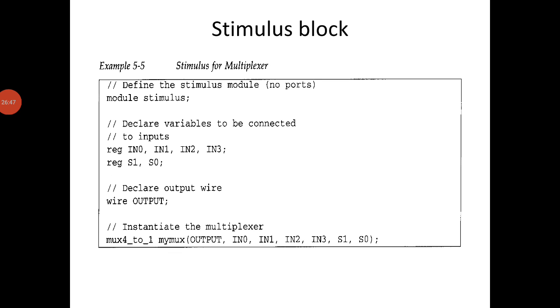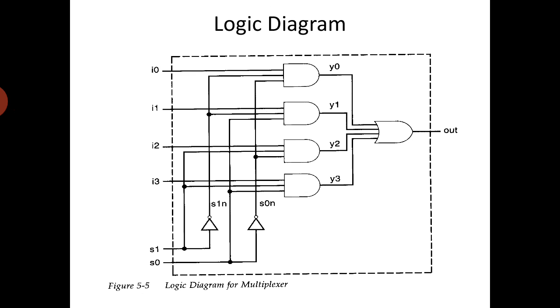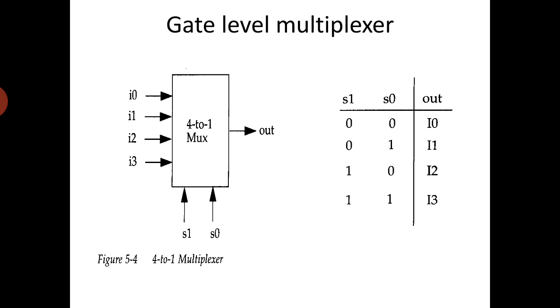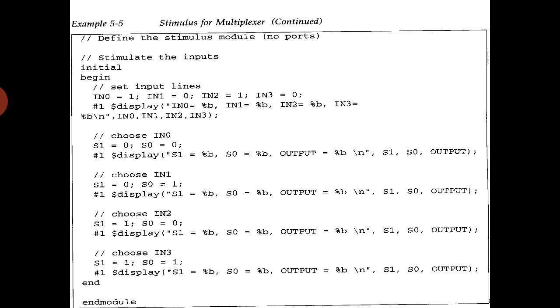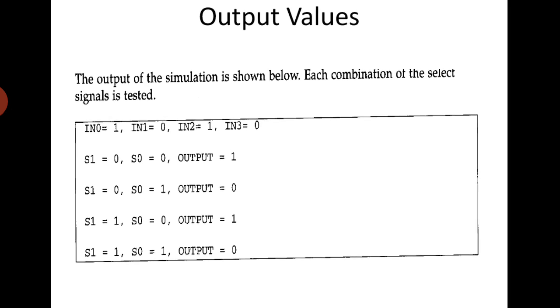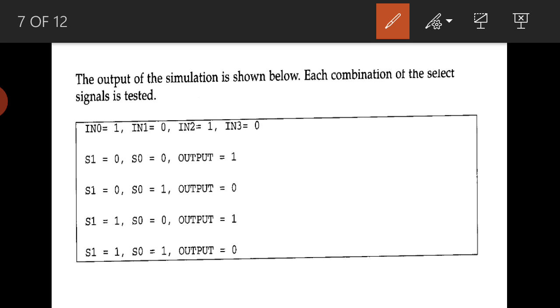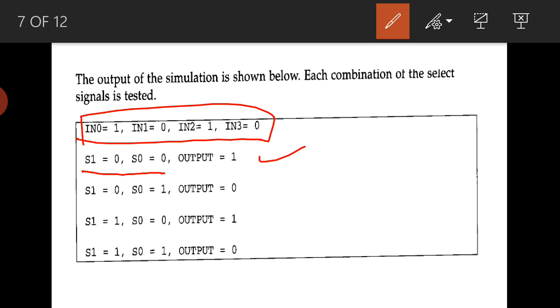And this is the design block, and this is the circuit, and this is the problem, the 4:1 multiplexer. Now this is the output, how we will see it. How many $display statements have we used? We have used 5. The first one will display in0 to in3 values. In the second one, if the select lines are 0 0, what is the value of the output? 1. Why is it 1? Because when S0 and S1 are 0 0, in0 will be connected to the output, and in0 is 1, so the output is 1.